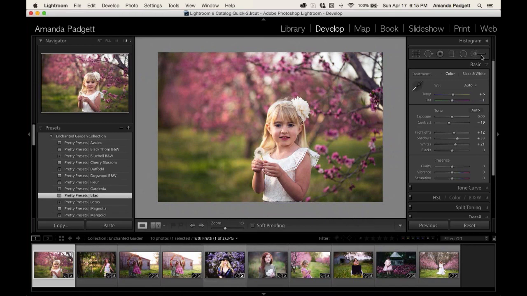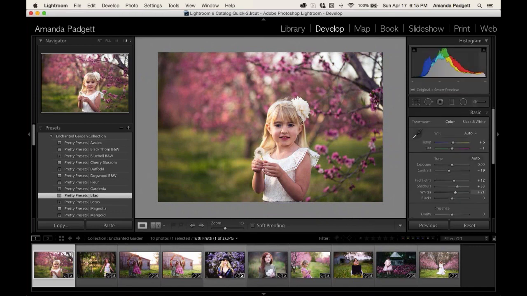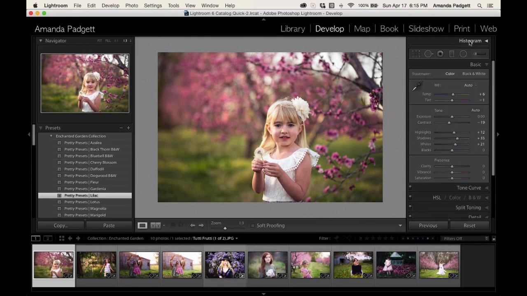So for this one, I'm going to use the brushes, and I'll show how you find the brushes once you've installed them. Lately when I've helped people at the help desk, a lot of times they're installing the brushes perfectly correct, but they don't know where to find the brushes. So if you've never installed brushes, you copy the individual files into the local adjustment presets folder. It's all in the installation guide that we provide, plus the videos show how to do it. Once you've installed it and you've restarted your Lightroom, your brush icon is just below your histogram. So if your histogram's open, there's the brush. If your histogram is closed, here's the word histogram and here's the brush.